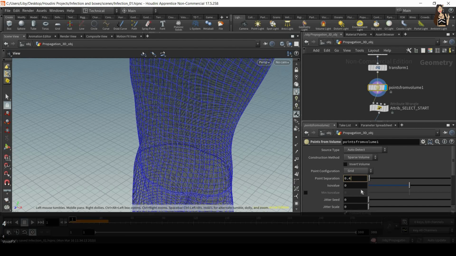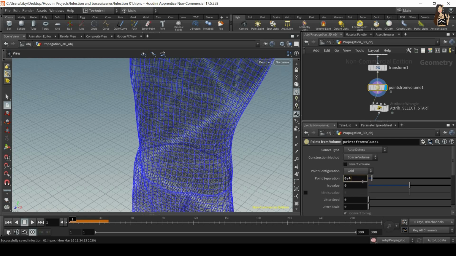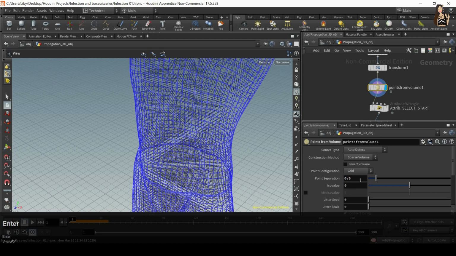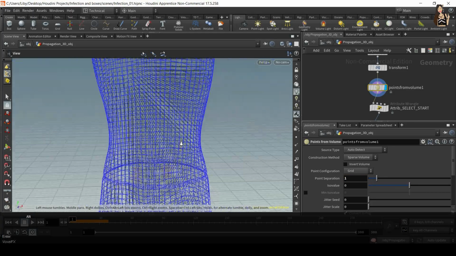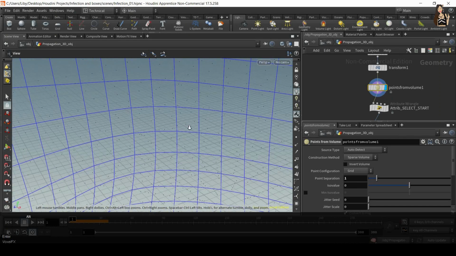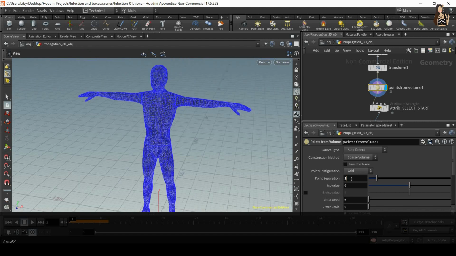If I increase this value, the points are further away, so I will not have as many points as with a low value. Maybe I'll use even more, maybe 1. Okay, that seems all right. You can see we have all these points inside our geometry. Maybe let's reduce it even more.